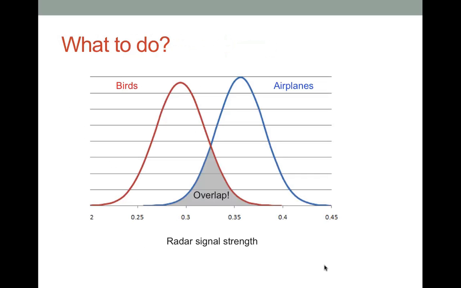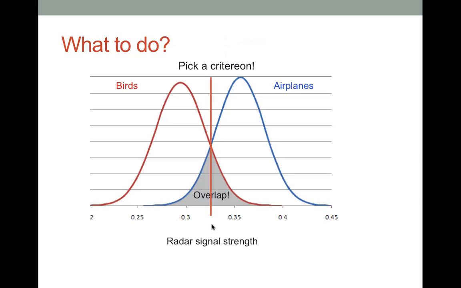So what we have to do is we have to pick a criterion. What this orange bar that I laid in here basically represents is me making the decision that anytime I see any signal strength over 0.325 or whatever this number would be, I'm going to call it an airplane. And anytime I see something less than that, I'm going to call it a bird. Now, of course, I will be wrong some of the time, but we just have to pick some value that we're going to treat as our criterion, and that's what we'll use to assign our judgment.